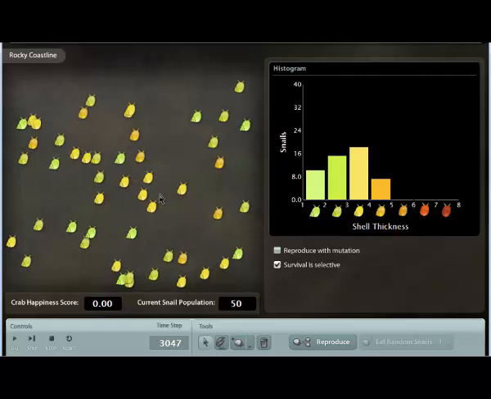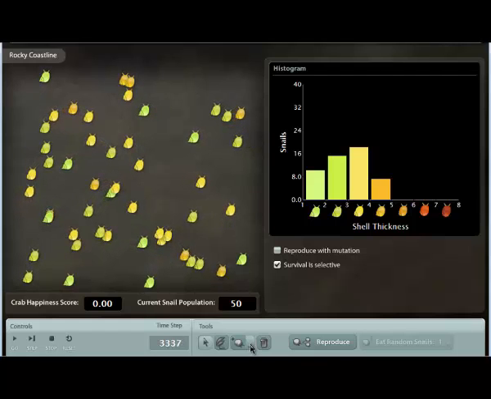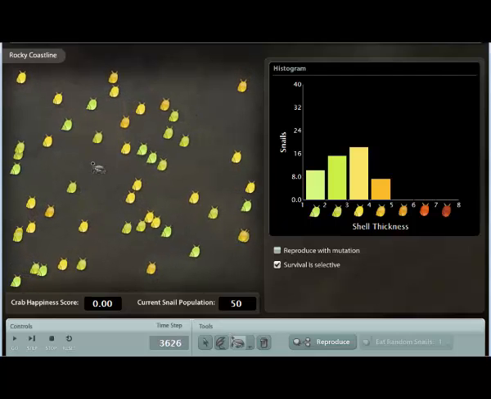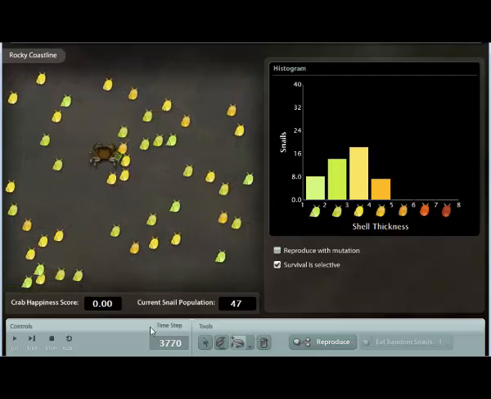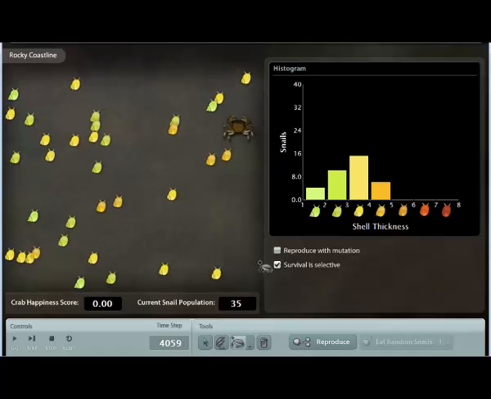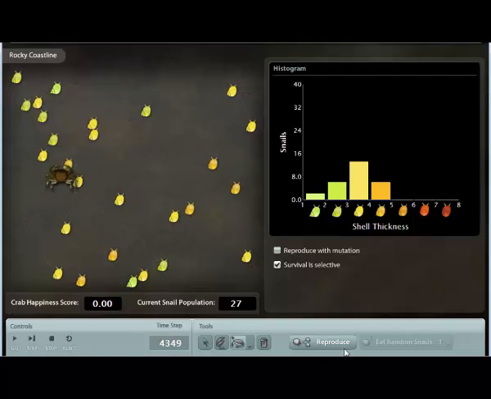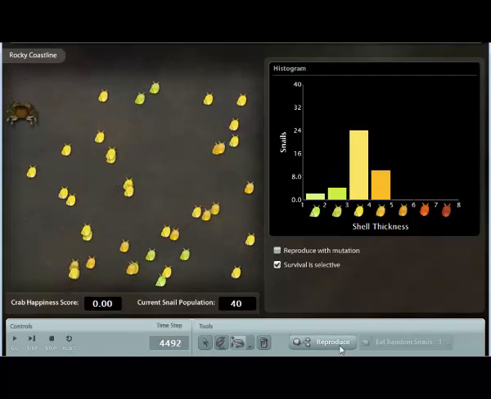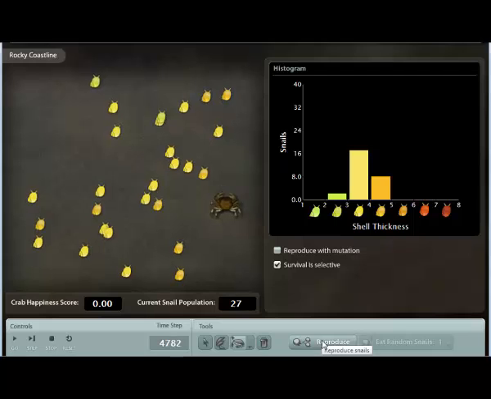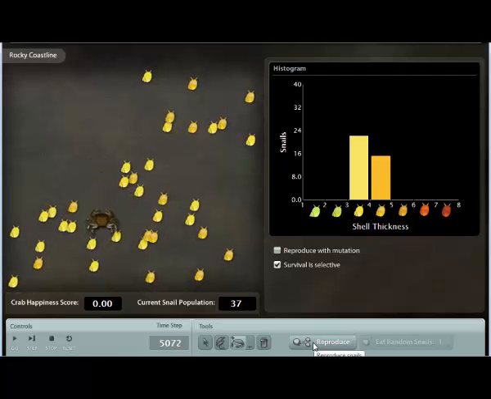Okay, hopefully you went ahead and did what I asked you to and wrote down your prediction. Now let's see what actually happens when we let loose a green crab into this population. Add one here, and immediately the crab starts running around eating snails, and notice what's happening. The look of the population is changing. It's changing pretty rapidly, but it's not because any of the snails are changing themselves. So it's not as though any of these green snails suddenly become more yellow in color. Every once in a while I have to make the snails reproduce so that there's some more snails left.